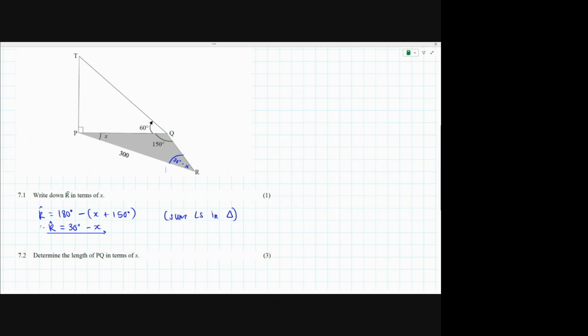Ma'am, when it comes to these questions, is it necessary to put in a reason when they don't ask for it? I see it's 1 mark, so should we, or can we just leave it out? Technically no, because this isn't a geometry question. I feel quite strongly you should always put reasons, because there is a reason why we've done it. However, the marking memo doesn't even have the reason. It's the same as using a geometry reason in analytical geometry; you don't really need to put it there. I always do because that's who I am as a person. But like you say, it's 1 mark and the mark is for saying R equals 30 minus X, not for the reason.